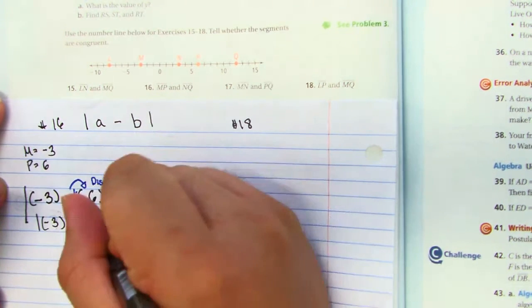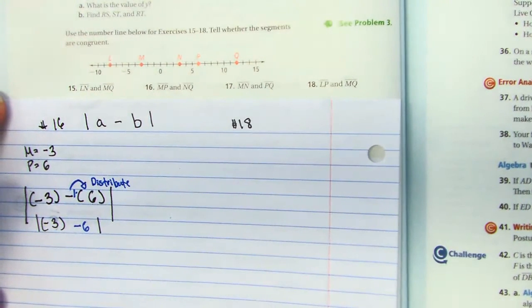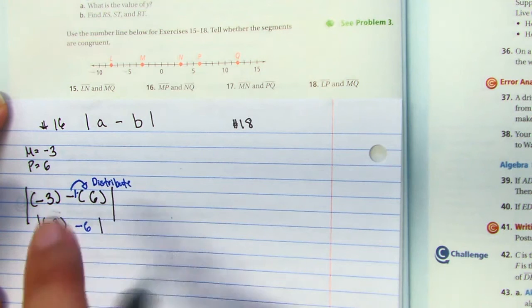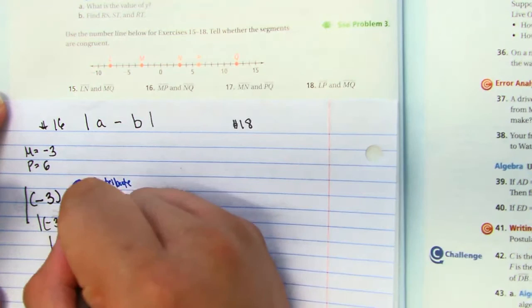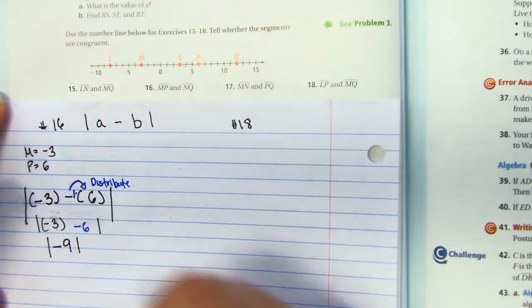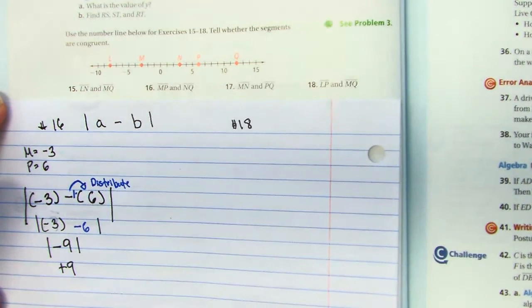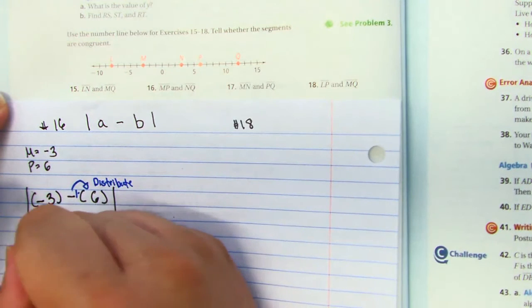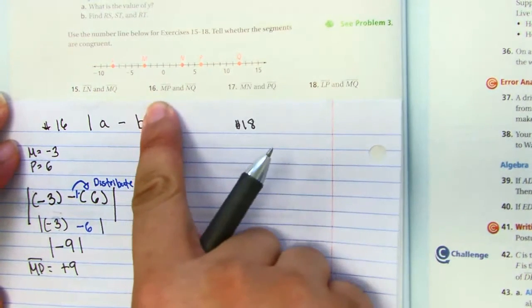Put parentheses if you would like. You can use once again the Desmos scientific calculator. You don't want to do a lot of hard work, right? So here you have -3 and -6, so you have -9, and the absolute value of -9 is +9. After the absolute value, it's cancelled and you're left with a +9. That's the value of MP. Now we have to compare the values of MP and NQ.